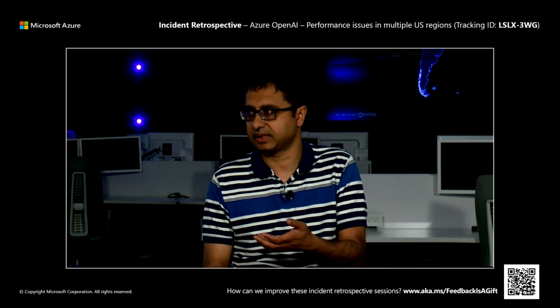Even before I talk about routing, I'll just spend a few words talking about what the service is. So the Azure OpenAI service, as our customers know, is a platform where we host the latest and greatest models from OpenAI and other open source models at scale. This is a very fast-growing service. And we have a few different flavors of the offer. We have a pay-go offer, and we have a provision throughput offer for customers who are looking for latency SLAs.